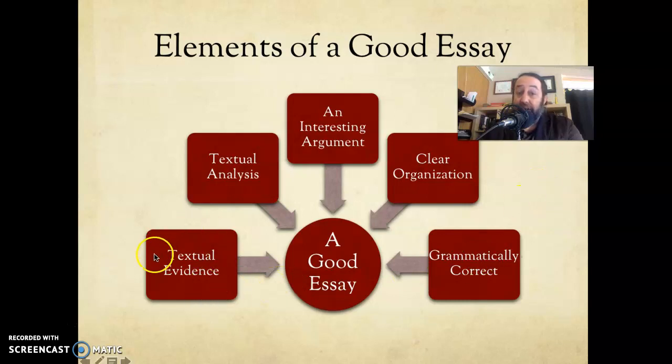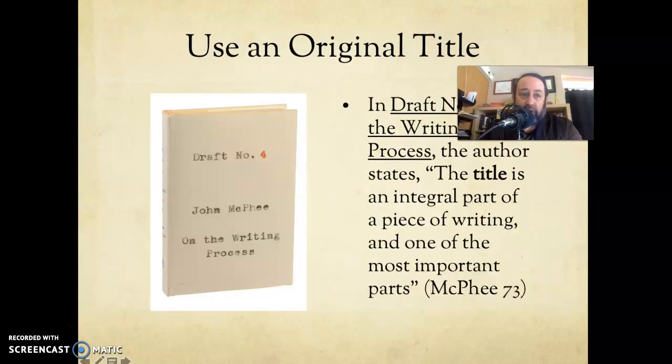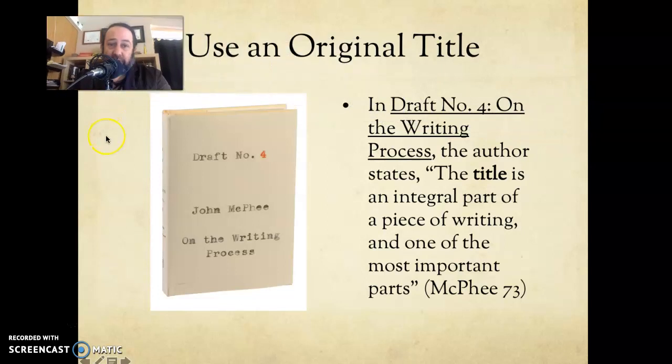Does your essay have evidence? Do you analyze said evidence? Make sense of it. Show how it supports your argument. Do you have a main point? Is it a good one? Is your essay clearly organized with a hook, topic, and concluding sentences all correctly put together? And is it grammatically correct? If you have those things, you should have a pretty solid essay. According to MLA format, every essay does need a title, so do make sure to include an original title.